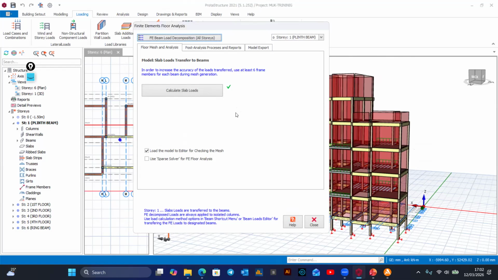I said, once you take it to the last story, click on FE, beam load decomposition, all stories. Don't just click on calculate loads. If you just click on calculate loads, that means you are only calculating at that particular level which you have selected.